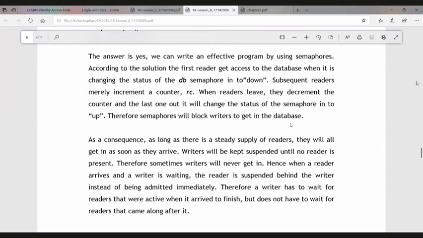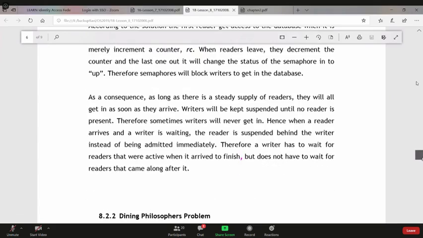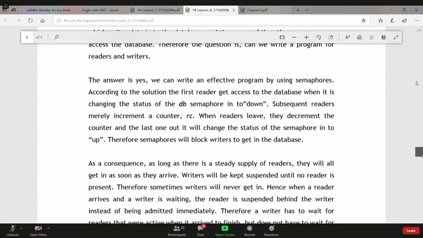Therefore, a writer has to wait for the readers already in that were active when it arrived to finish, but does not have to wait for readers that came along after the writer. So you put other readers in a queue, not allowing them if the writer is waiting. Okay. That's one approach. So you can think of different ways of implementing.